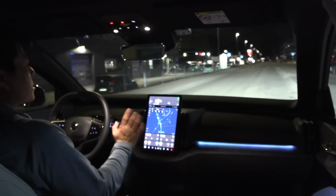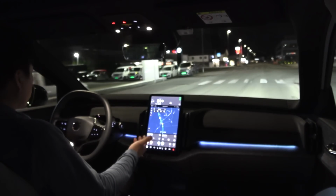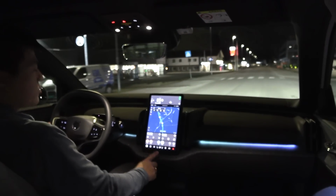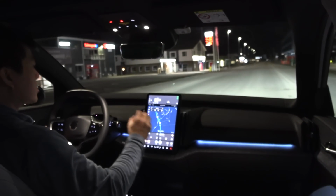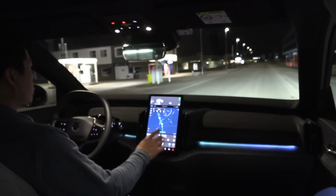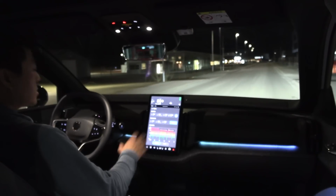But also, if you want to see the trip meter, there is no card here like you have in a Tesla. Why do I keep mentioning the Tesla? Because Tesla is one of the few cars that use a big screen, but the Tesla screen is bigger. A bigger screen means you can put more stuff in there without making everything too small and cramped. But in Tesla, you have those cards, you can see the trip meter. Here, if you want to see the trip meter, you have to click once, twice, and three times. Then you see the trip info.